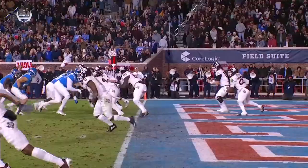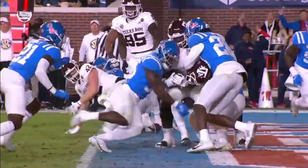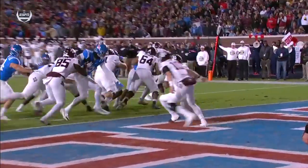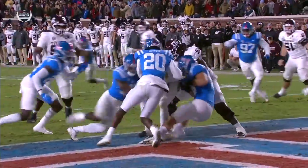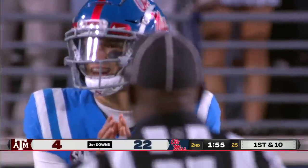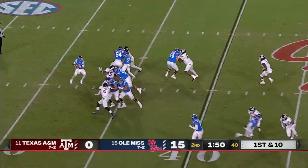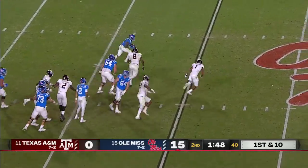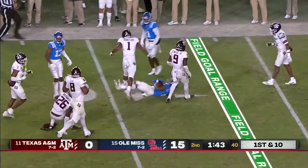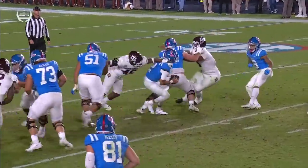Ole Miss defense continues to play inspired, superb football. Seven off the edge, quick gets inside — Spiller has to dart to the outside. The penetration by Chance Campbell, the rest of this defense — 7, 44 — cleaning it up along with Caedron Smith. This kid really works at that aspect of the game. Improvisation play — flips it to Ely, he was in the grasp of defenders and makes a play, and they're in Aggie territory inside the 40.